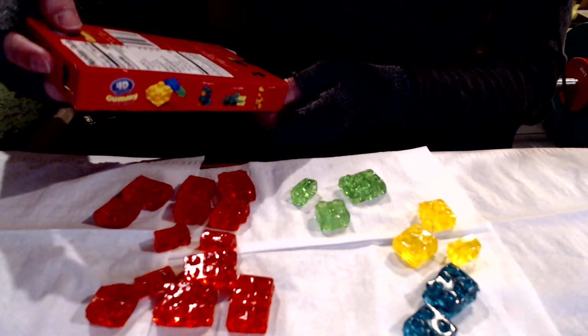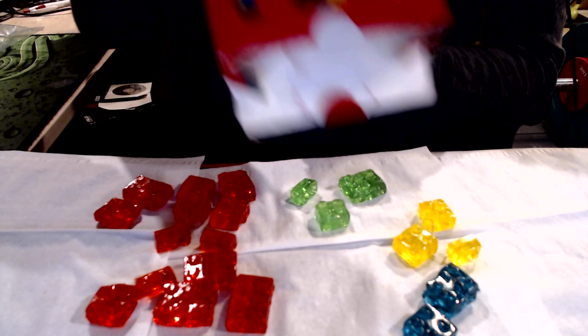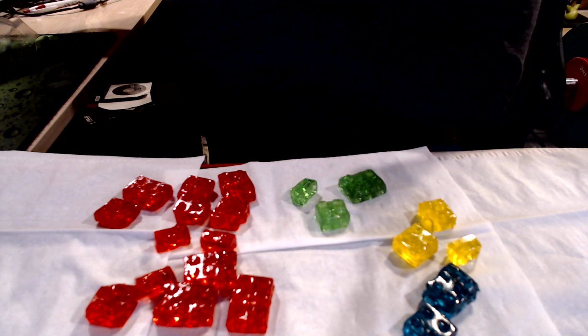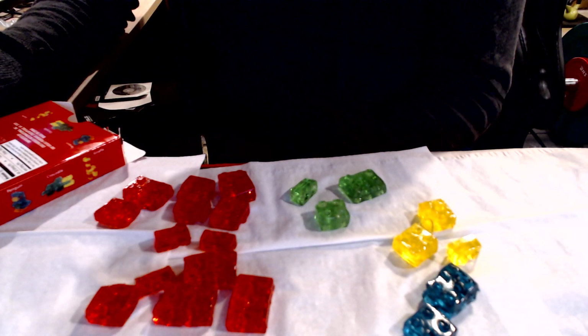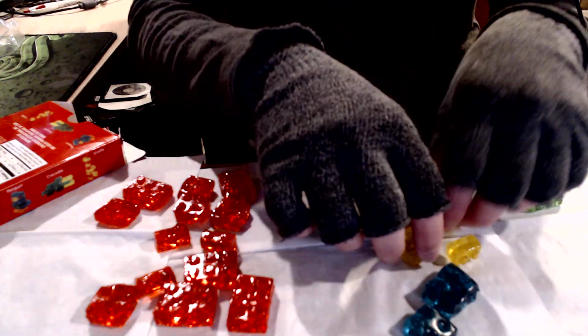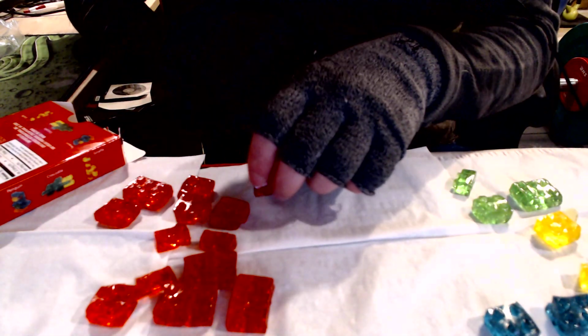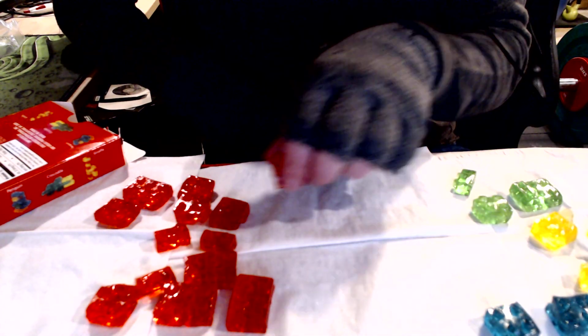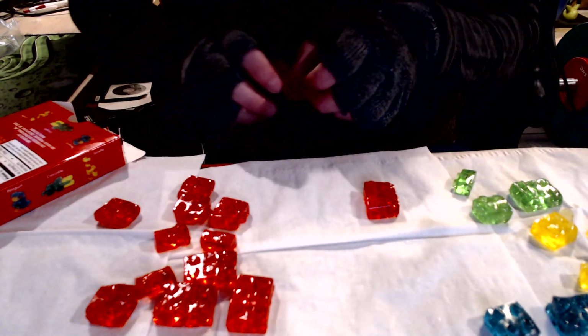Okay. So now we just got little ideas right here. We got penguin, crocodile, giraffe. Oh, not in focus. Whatever. There we go. Okay. Let's see. I wanna try and make a penguin. So I'm gonna do my best here just to clear me a little space right now. Alright, we're gonna have to make the feet red.